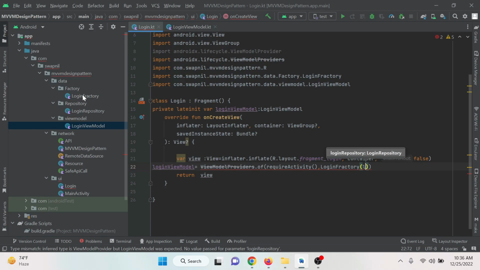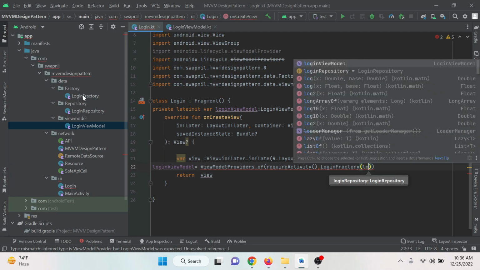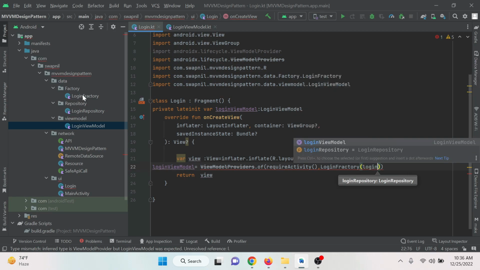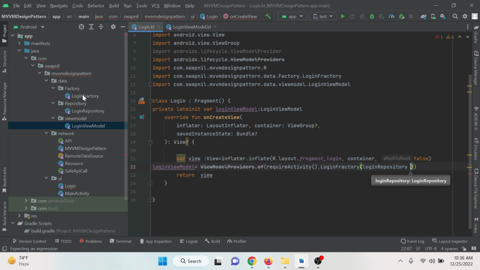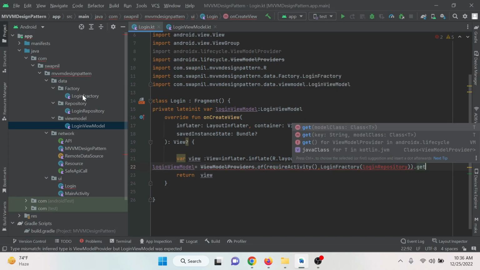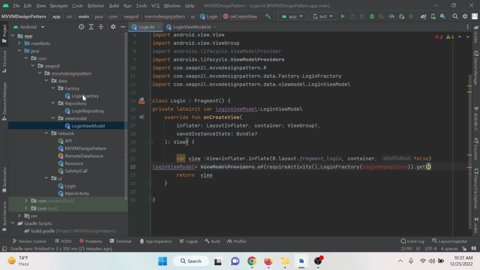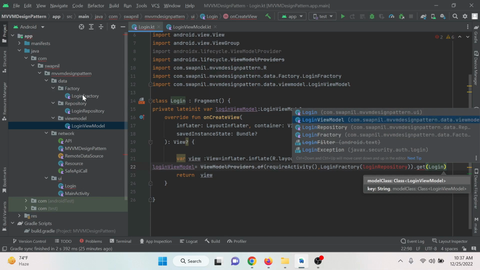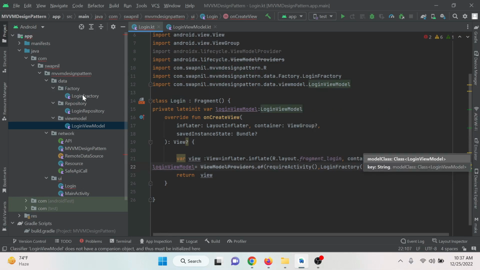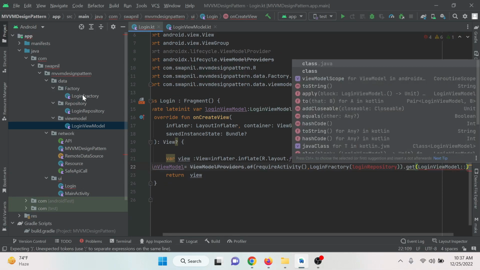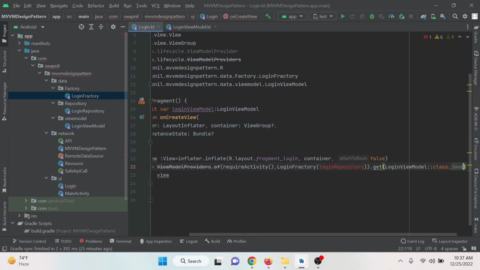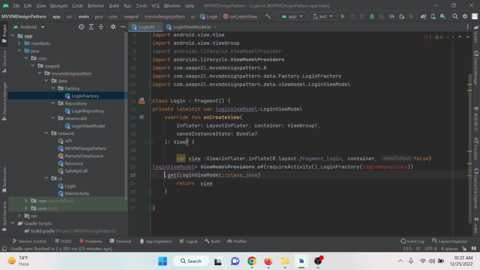So I'm going to provide the LoginRepository over here. Okay, fine, and then dot get, the view model. Here we need to provide the view model class, which is our LoginViewModel::class.java.